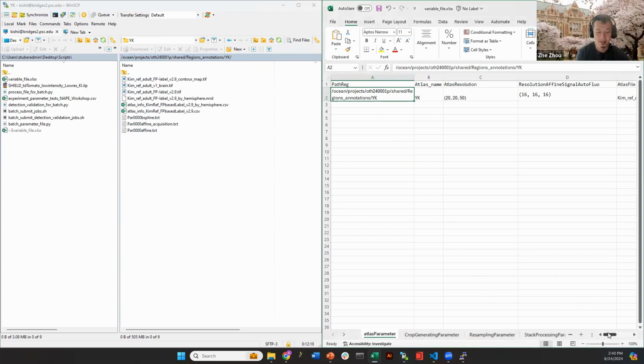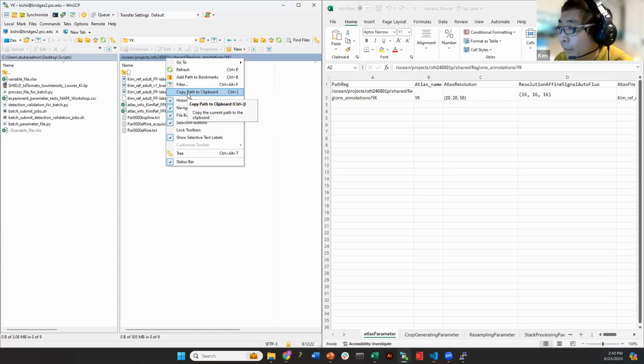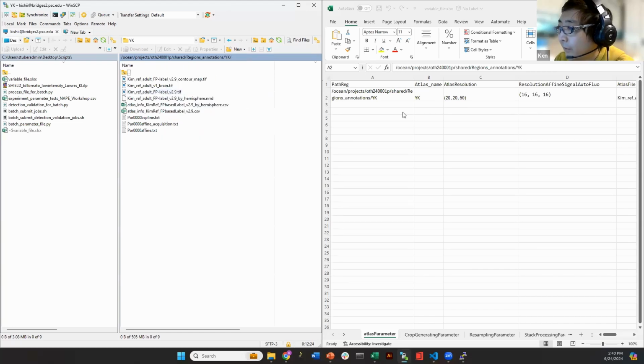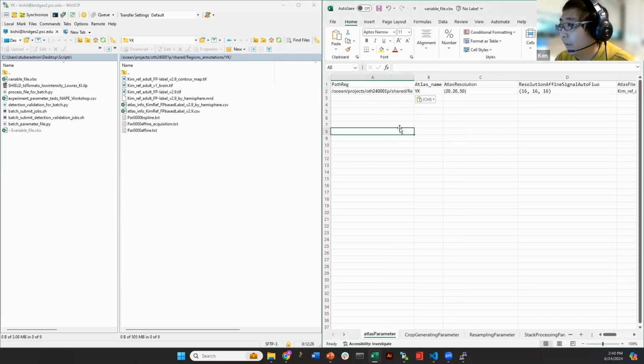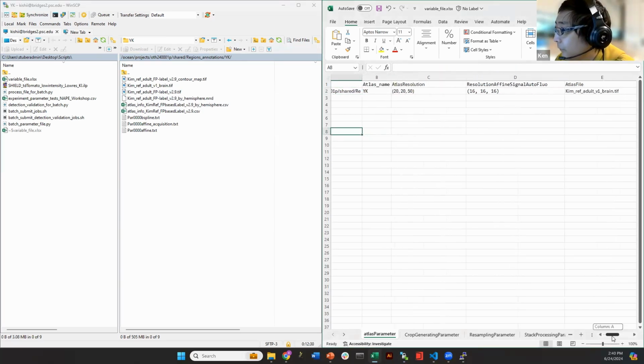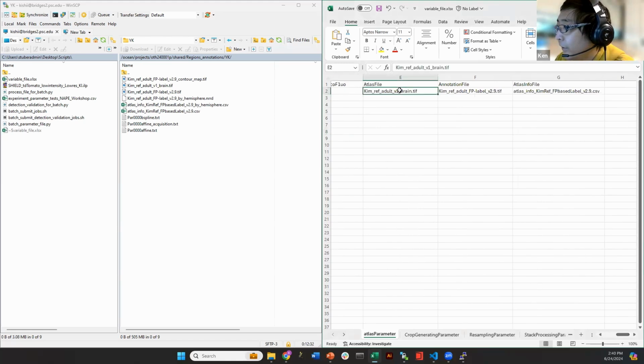So that's right, good. Click or double click? Copy path to clipboard, you click it, and then you just paste. And then here you can also specify what the atlas file name, the annotation file name, and the atlas info file name are.